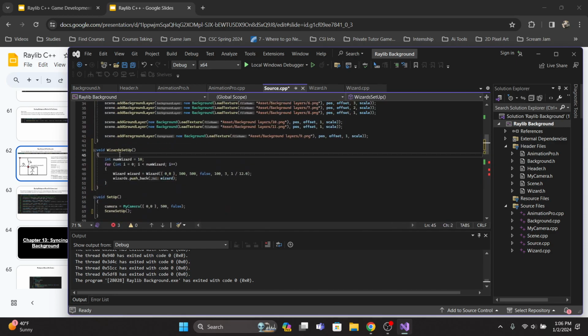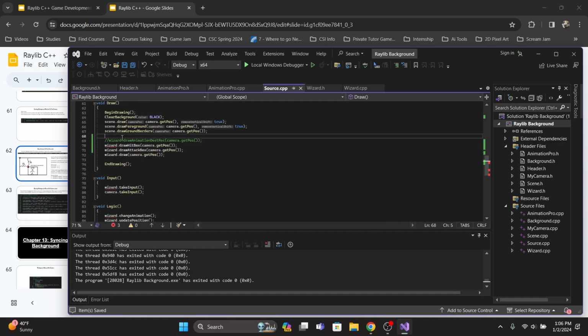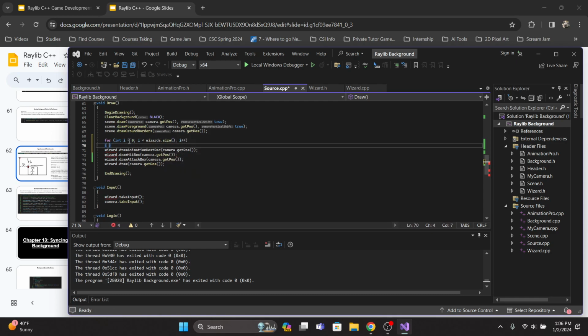Make sure to call this function in your setup function. And then all of this we can just change it to be for i equals 0, i less than wizards dot size. So we're just looping for all the wizards and then drawing them out.